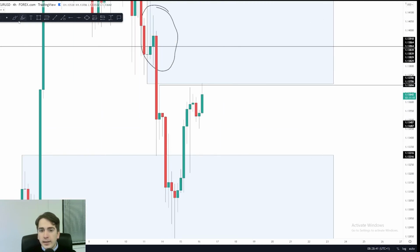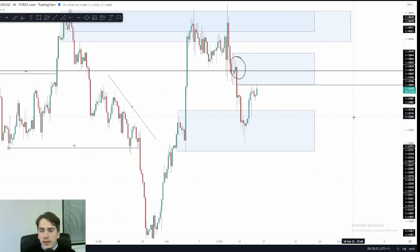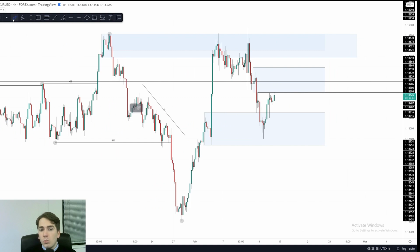So we were anticipating that at least this high was going to get taken out, and as we can see, we dived in towards supply, straight away a bearish reaction. So beautiful liquidation in combination with an area of supply. Looking at the overall market structure on euro dollar, I am anticipating a further push down still. However, I would still love for us to at least move more in towards these buy before the sell candles before engaging with this pair.